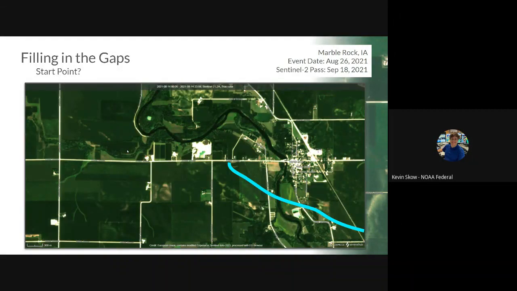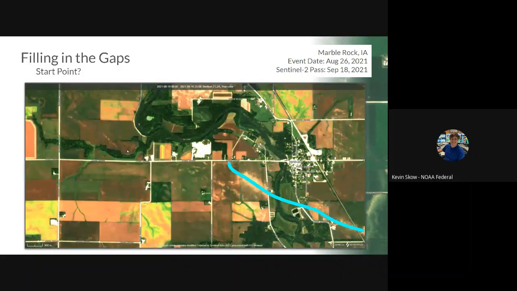And honestly, that was not a tornado track. This is before and after imagery, and you can see that feature was there both before and after the tornado track happened. So we know that's not actually made by the tornado itself. And in the end, we just extended it a little bit farther to the west on that little small area of disturbance there in the cornfields.